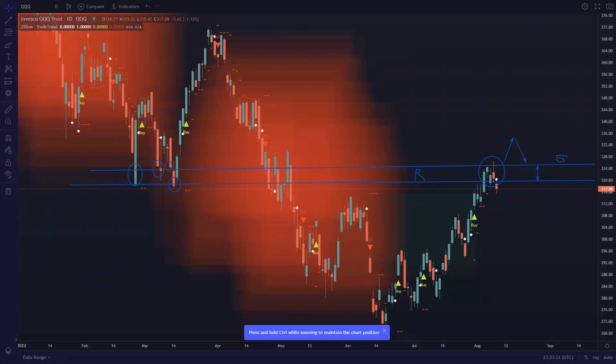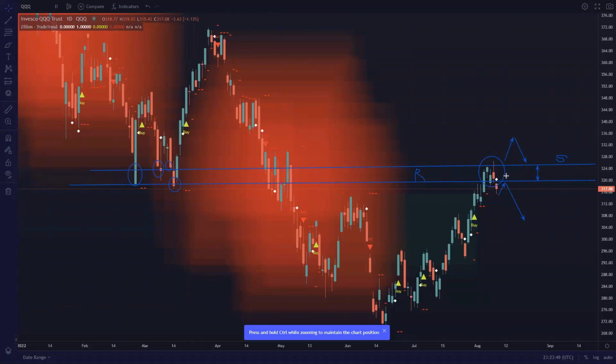Okay, so that hasn't happened yet. If we stay below the zone, and so far we've now closed today below it. We closed yesterday within the zone, but now we closed below today. So it's still resistance. And now the expectation is if we move back up into this level, there's a greater probability for a sell-off in the NASDAQ 100. So that's what we're watching.